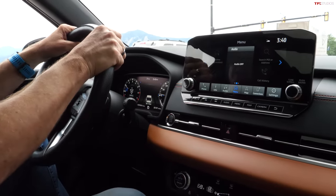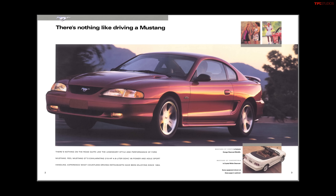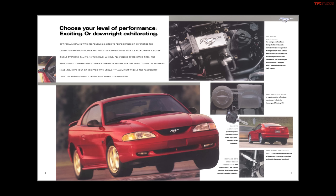It didn't have the Coyote, did it? No, it had a 4.6, which is a really common engine. You'll find it in Crown Vics, so it's not hard to find parts for. But it's also not exactly a powerhouse. Just over 200 horsepower. Yeah, it's nothing spectacular. So we are potentially looking into spending some of our budget on beefing up that motor a little bit.